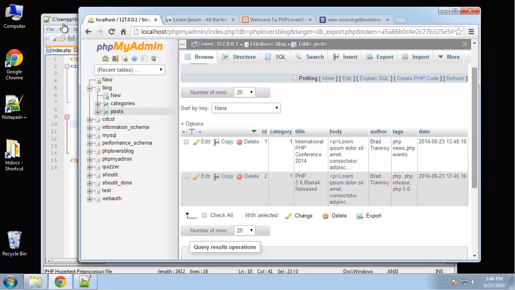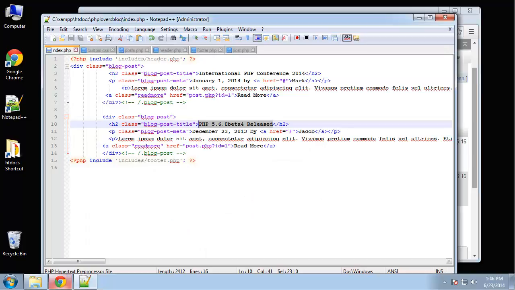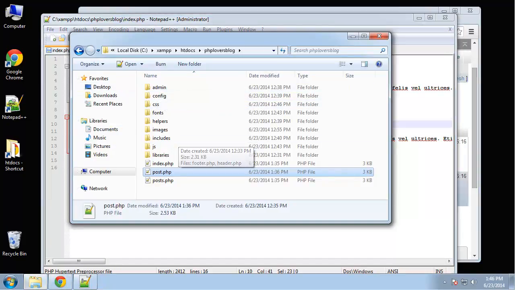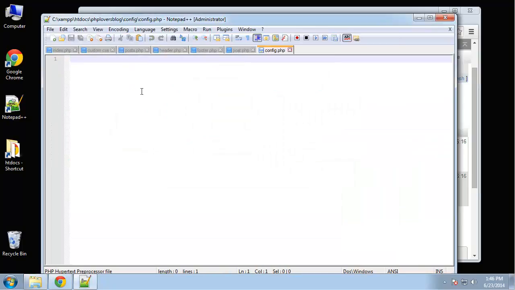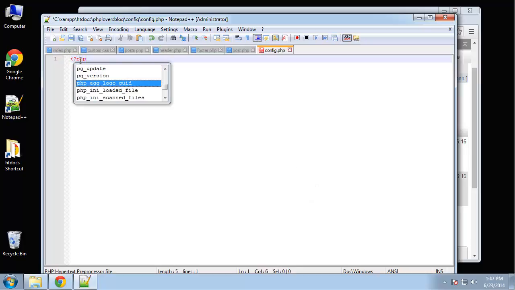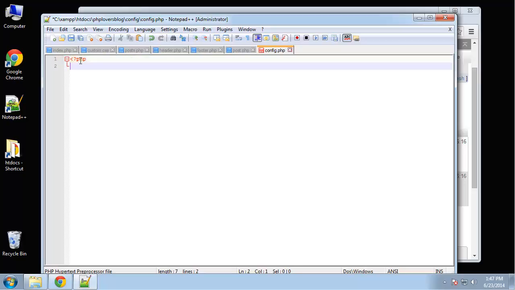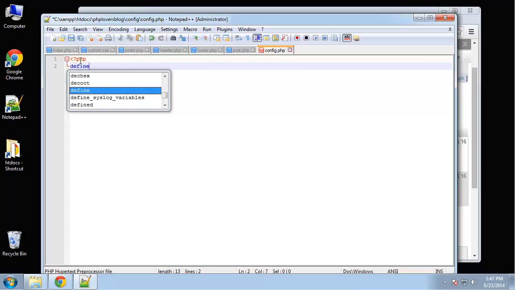So what we want to do now is we want to create our database class. So let's first go to config. Okay, our config PHP class, and let's create our database credentials and assign them to a constant. A constant is like a variable, it's a placeholder, but the difference is that a constant doesn't change. Alright, it's constant. It's always the value that you set it at. Alright, and usually set them in some kind of configuration file. Okay, so what we need to do is open up a PHP tag. Alright, and we're going to say define.